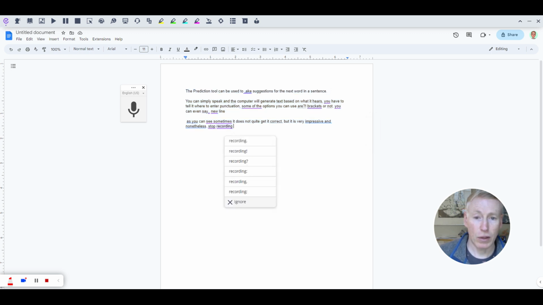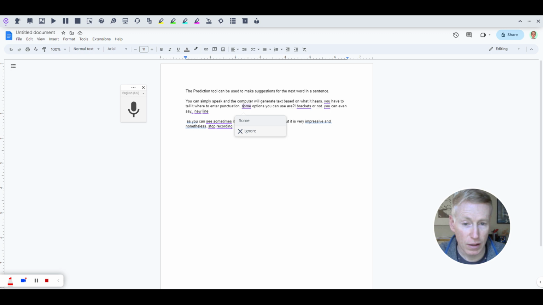And this one will make some suggestions for our work. That's still not quite right because that was the beginning of a sentence, so we needed a capital there.